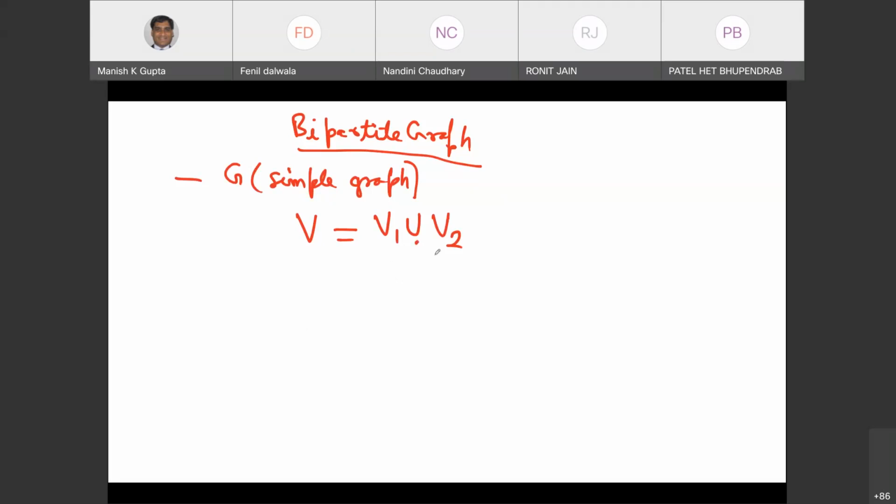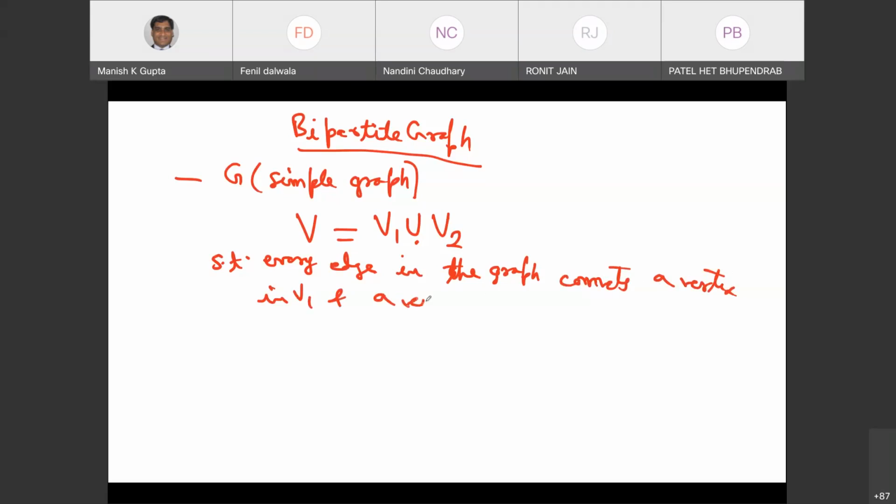We partition the vertex set into two vertex sets V1 and V2 such that every edge in the graph connects a vertex in V1 and a vertex in V2. Okay. So that no edge in G connects either two vertices in V1 or two vertices in V2.